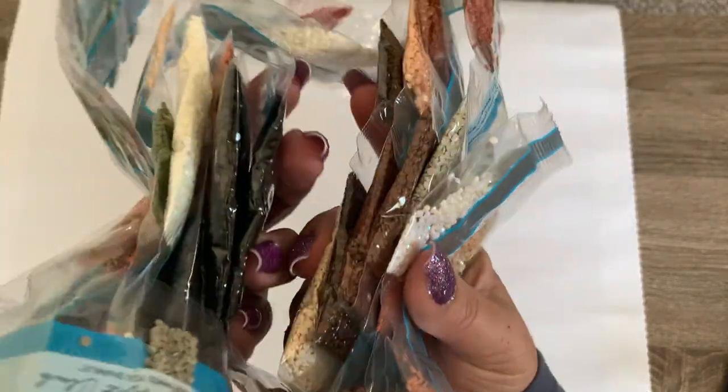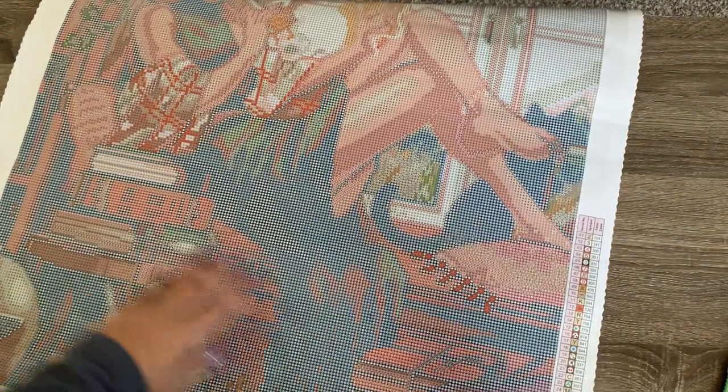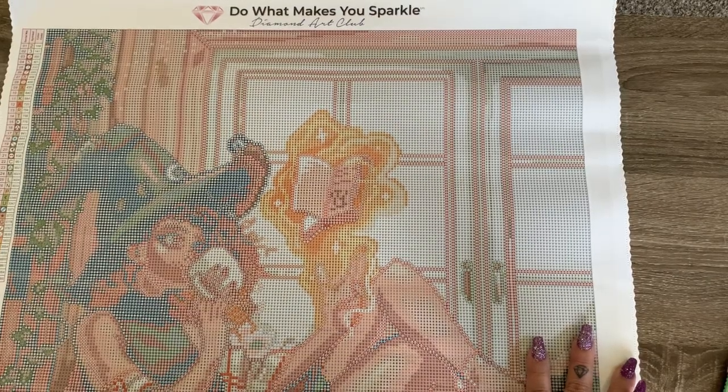So there are not too many ABs for a large canvas. Curious to see where they're going to place them. As you can tell, these are pretty much neutral colors — I don't even remember a purple being in here. Of course there's always the option to put more ABs in if you want to. I don't put extra ABs in every painting I get — it depends on the canvas. Some are just fine the way they are.